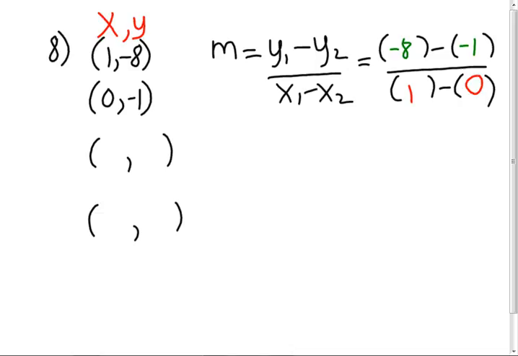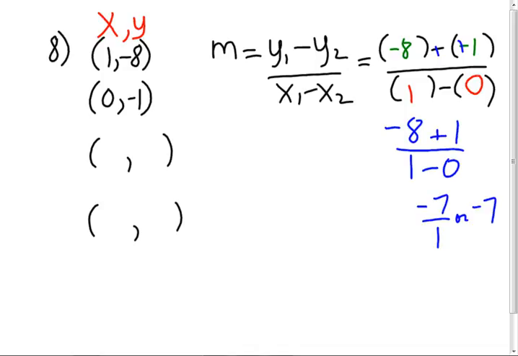Okay, here's where we have some problems, I think. What happens with this double negative? It becomes adding the opposite. So I have a -8. I'm going to clean it up. +1 over 1 minus 0. Is it easier to see when I clean it up? Yep. You can do that, or you can just say -7. They're both the same.